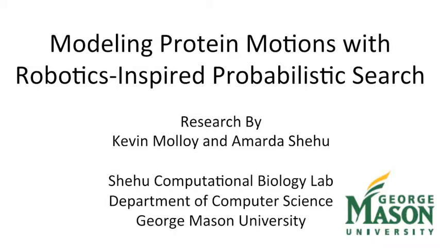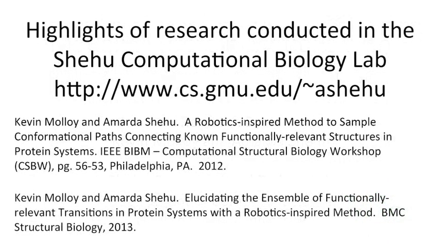This video highlights research of modeling protein motions with robotics-inspired probabilistic search methods. This presentation is a highlight of research conducted in the Shehu Computational Biology Lab at George Mason University. This research is based on published work from the Computational Structural Biology Workshop in 2012 and a BMC Structural Biology Journal article from 2013.